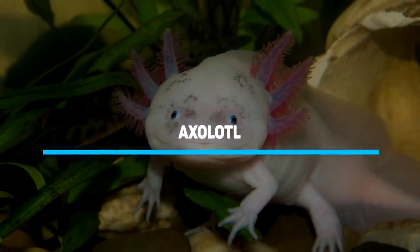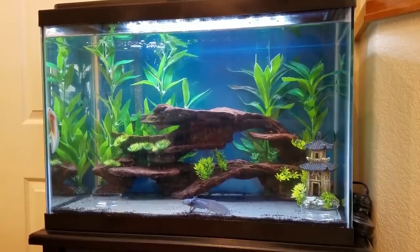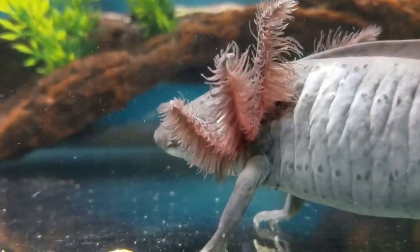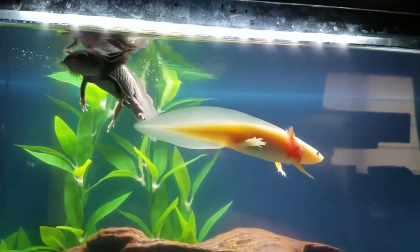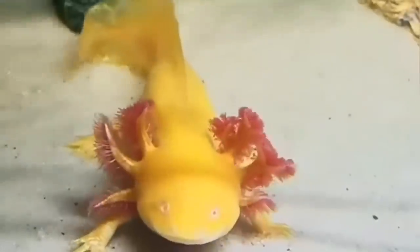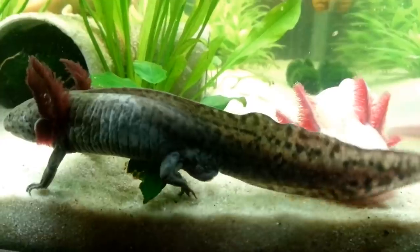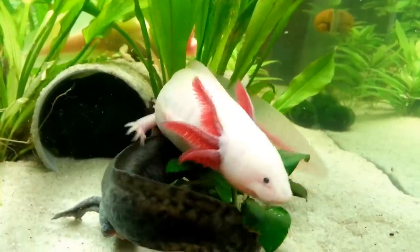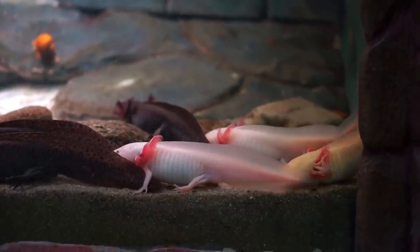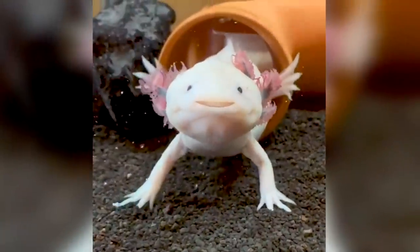Number 9: Axolotl. This species of salamander is found exclusively in the Xochimilco Lake complex near Mexico City. Also known as the Mexican walking fish, the axolotl is particularly revered for exhibiting neoteny — its development is significantly slowed down such that it reaches adulthood with larval features such as the tadpole-like dorsal fin. Even more remarkable is their ability to regenerate lost body parts within a few months, including vital organs such as the heart, tissues, tail, central nervous system, and even limbs. This has made them hugely popular among pet owners and important as a model for limb regeneration research. Uniquely, the axolotl spends much of its life in water instead of venturing on land like other salamanders.